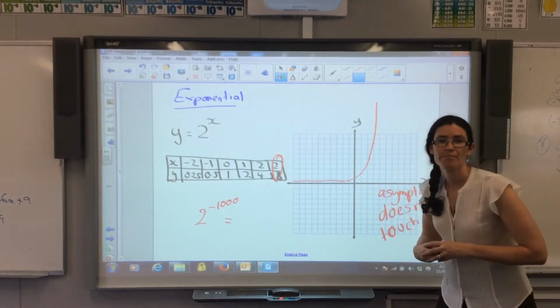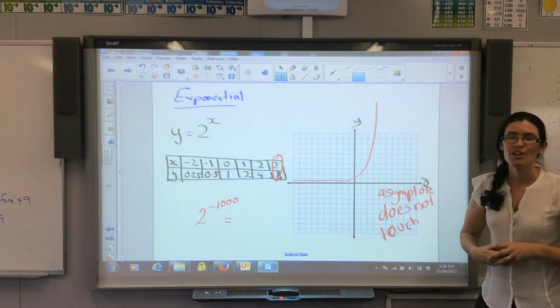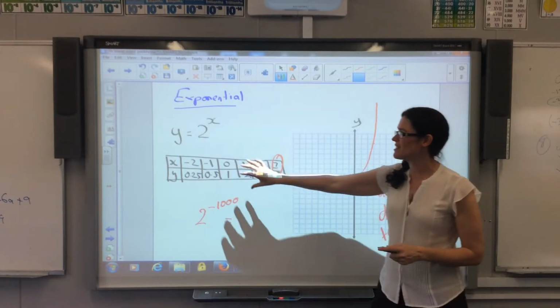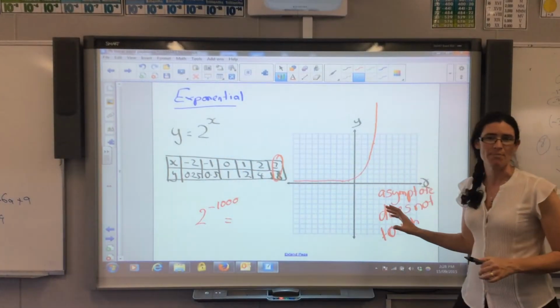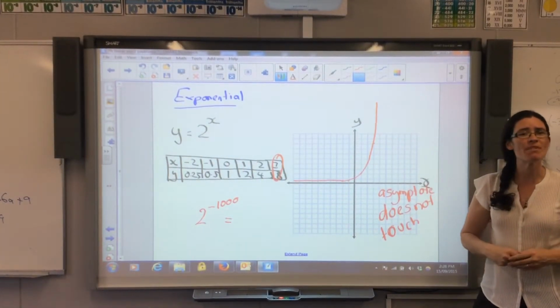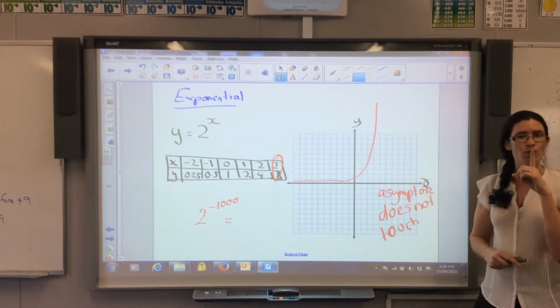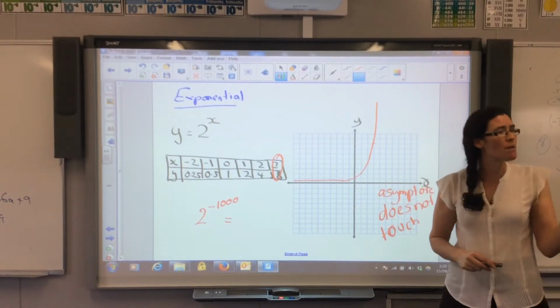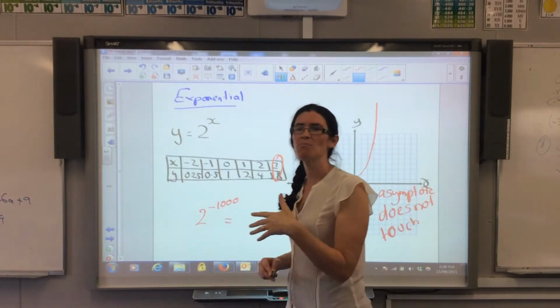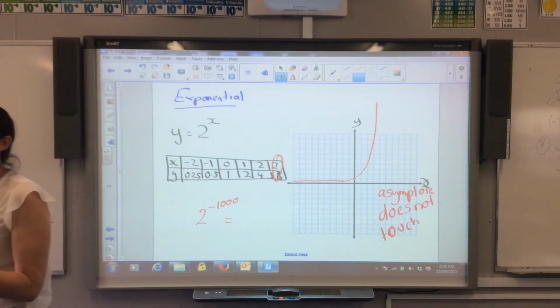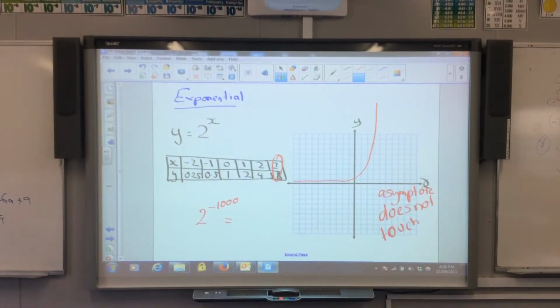In our exam, would it say what is an asymptote? No, it's just going to ask you to basically plug some numbers in and draw a shape. Okay? You don't have to memorize these at a year 8 level, Charlie. You don't have to memorize the names of these. You don't have to memorize what they look like. You just have to be able to take the equation I've given you and create the picture. You don't necessarily have to memorize what they look like without doing the table of values. We will work on that later, but not in year 8.